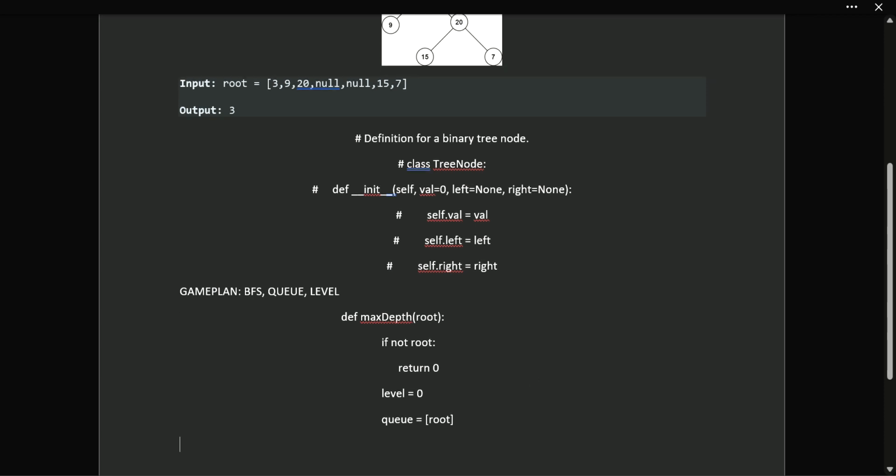So then you know, okay, I've got my level, I've got my queue, I know I need to do breadth first search. What is going to be my trigger for these loops? And the obvious thing that stands out here is going to be the length. While there's something in this queue, if you've done breadth first search for a second, you know while there's something in the queue, you want to keep going. Same way with depth first search, while there's something in the stack, you want to keep going. So that's what your fuel is. The fuel is having something still remaining in the queue. So we'll go here and say while queue, and again all that means is there's something in the queue.